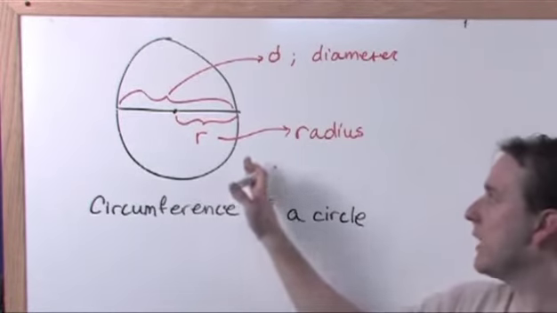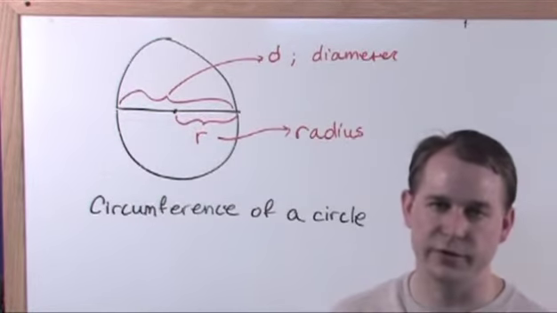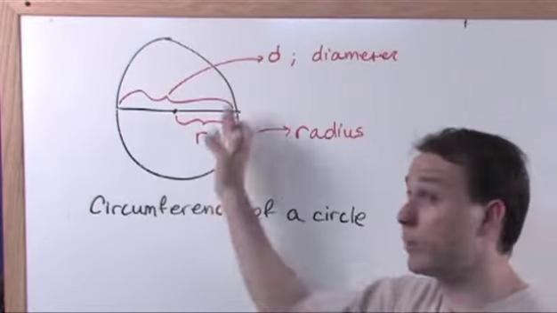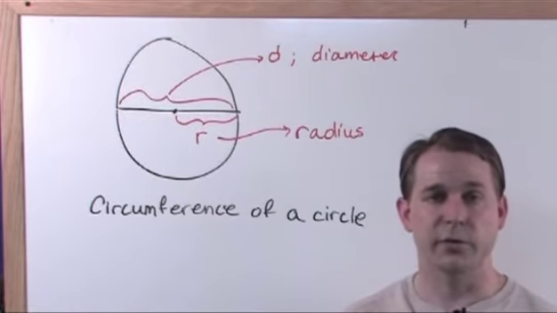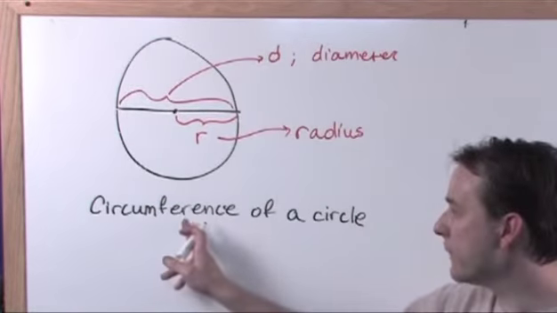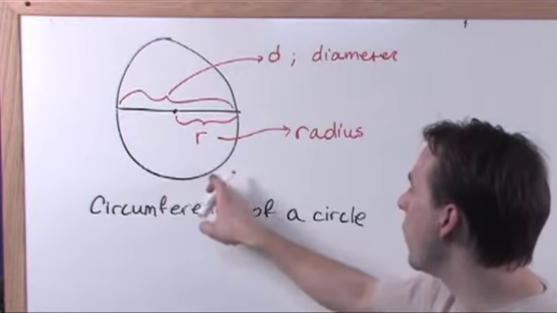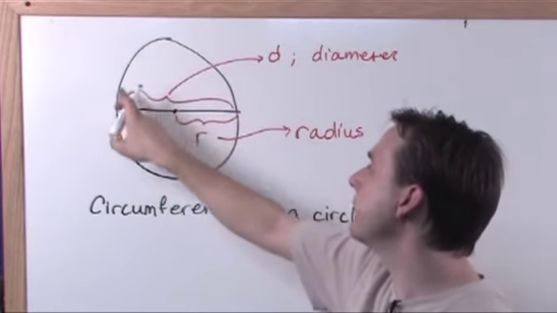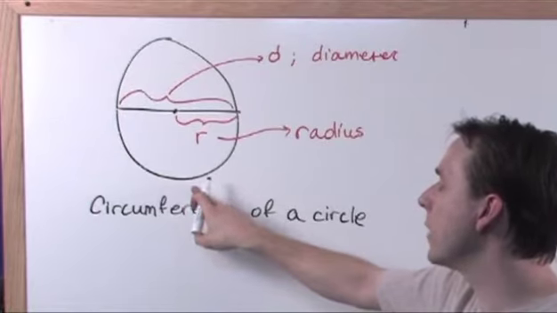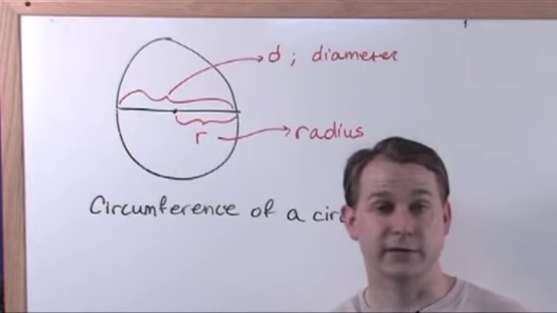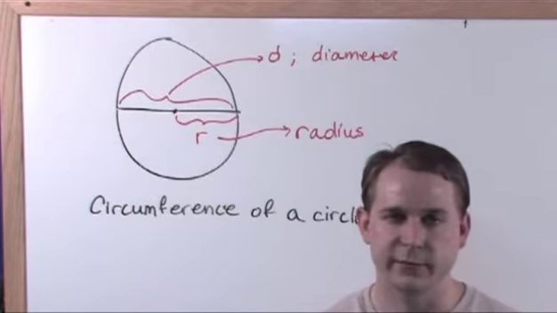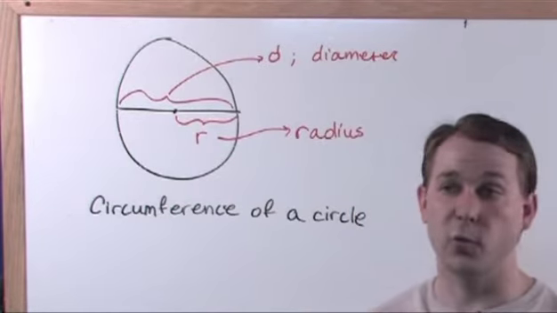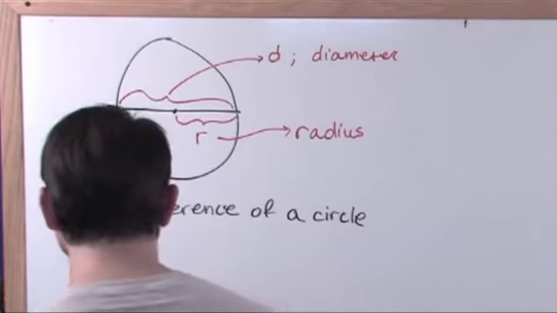It just applies only to circles. They picked a different word to use. You could say the perimeter of the circle, but nobody does. Everyone uses the term circumference. Circumference means if I start out at one point and I walk all the way around and I have a tape measure and I figure out exactly how far I've walked, the distance I've walked is called the circumference, just like the distance was called the perimeter when we were talking about squares and rectangles and other stuff.